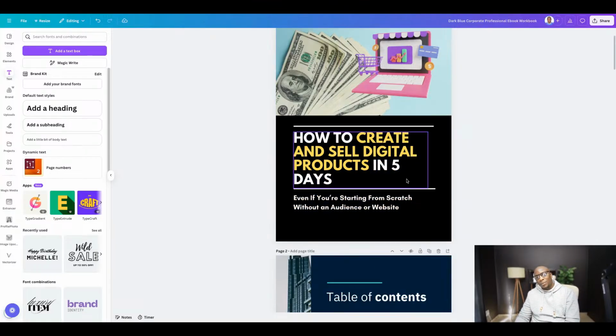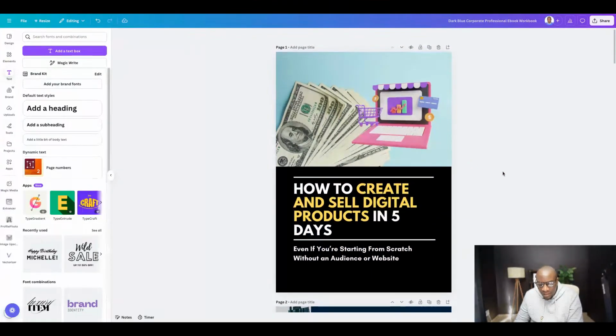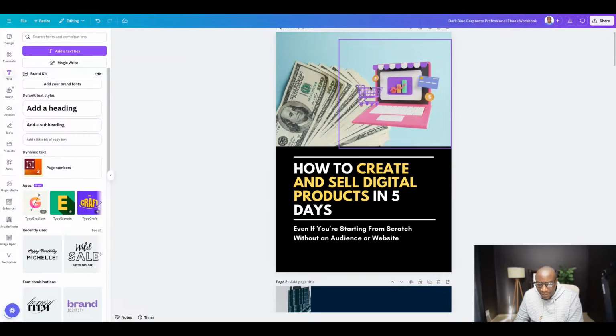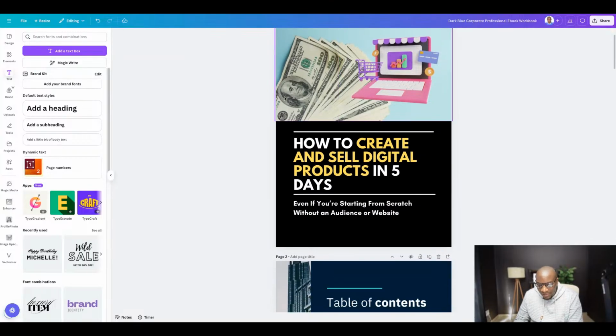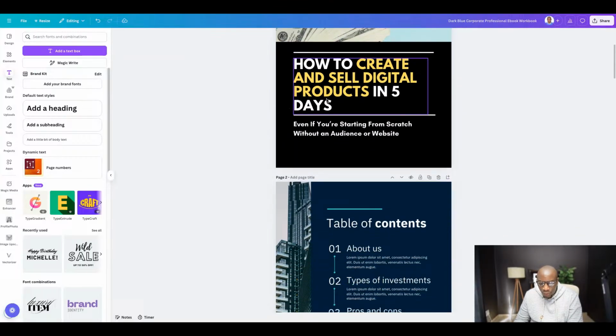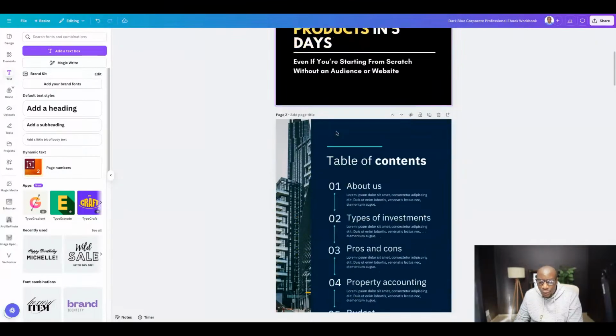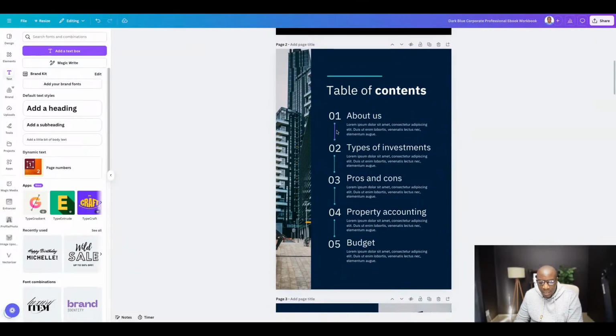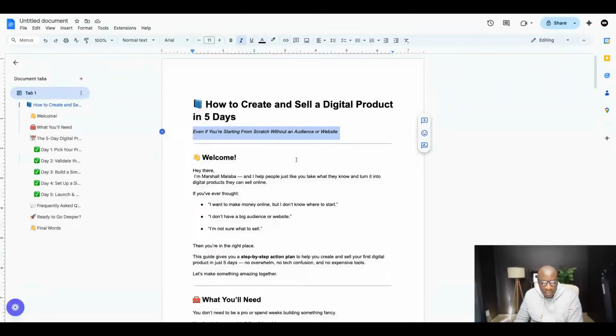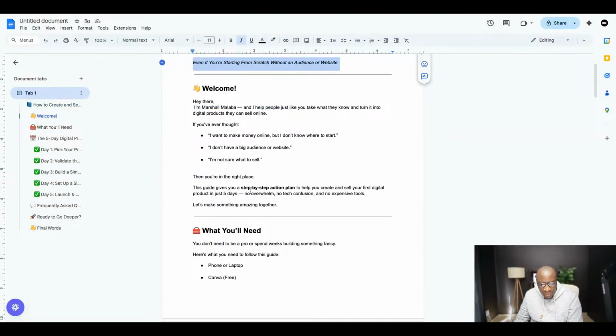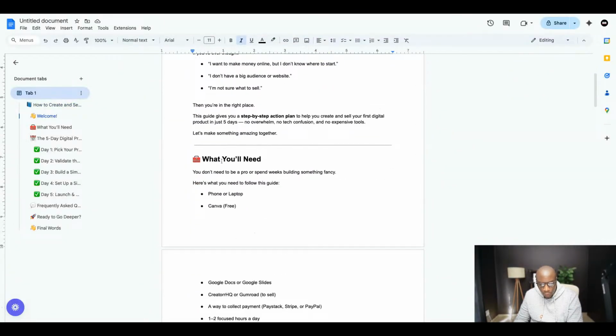So can you see? This thing is now coming together. And this image, I don't like it. It's pink. I'll probably just change it later, but for the sake of time, let's just continue. So my first page is done, as you can see. Now I then scroll down and I move on to the next page, right? What's on my next page? My next page, I've got this welcome text. And then the next page is going to be where it says what you will need.